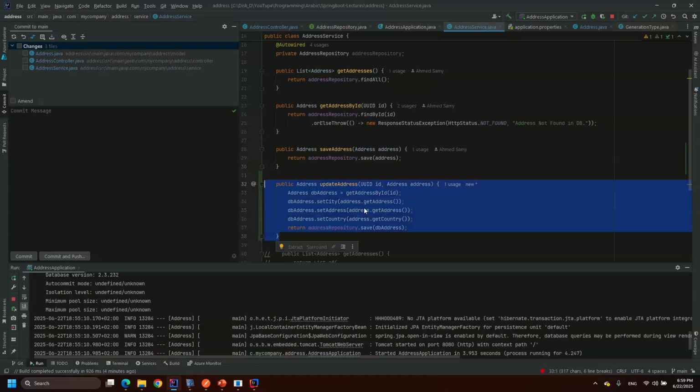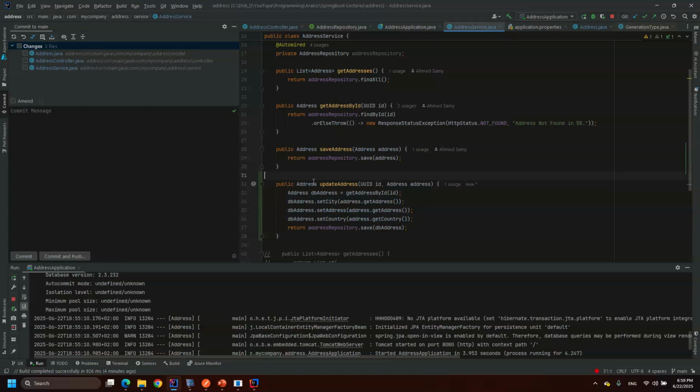But usually you will not always have only 4 or 3 items you would like to update. Sometimes you would like to create a separate method for update based on your object. You don't know, maybe you will have more than one object inside this address. And you know that, okay, I would like to update only city. In this case, you will only update the city and you will keep the rest as it is because there is no need to update them. So now I have it all in my hands, the update address by ID.